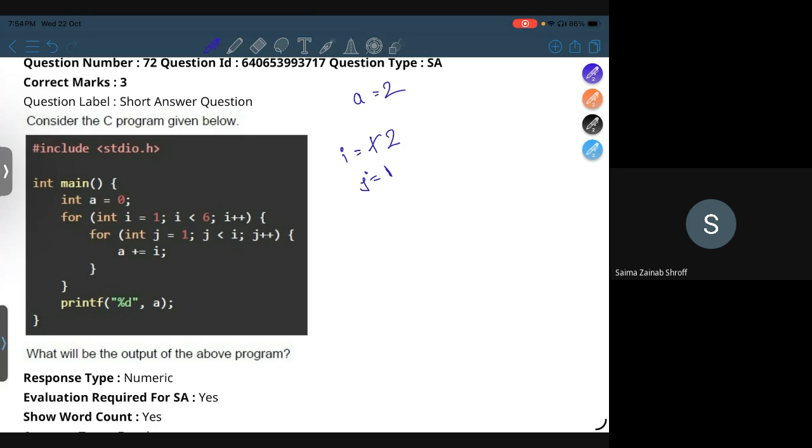Then for the third time I will become 3. Then this 1 will be executed, so it will add 3. Then 2 will be executed, it will add 3. Then it fails. Then 4. So for 1, 2, 3, it adds 3 times 4, that's 12 basically. Then for the fifth, it will add 20. So 20, this is 32. This is 6 and 8, so 40.